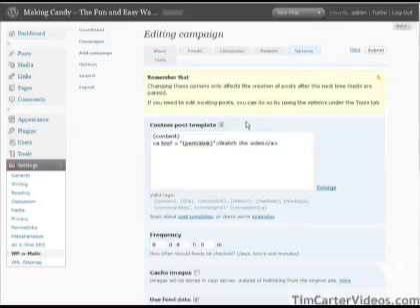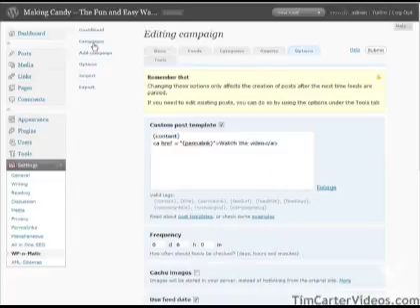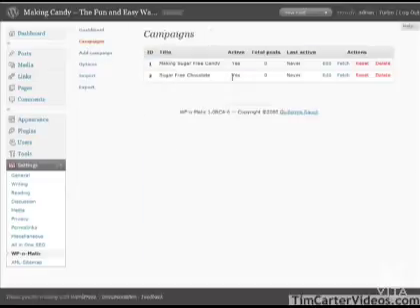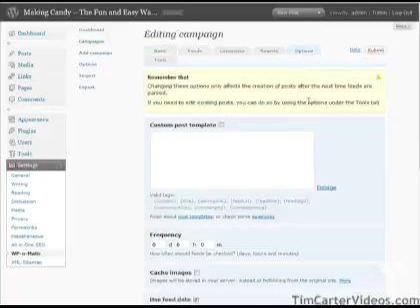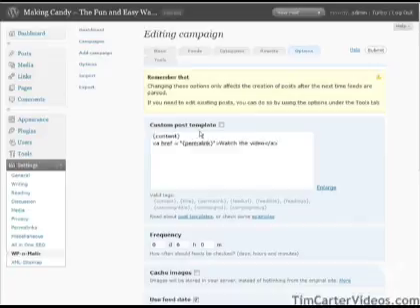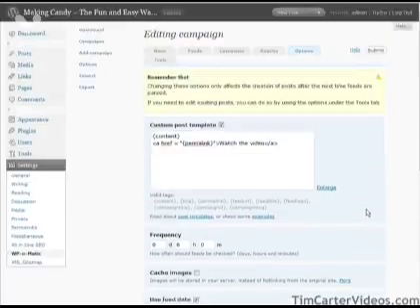Copy this, and we'll paste it into this one. Make sure you have that checked. Okay, that looks correct now. Submit.